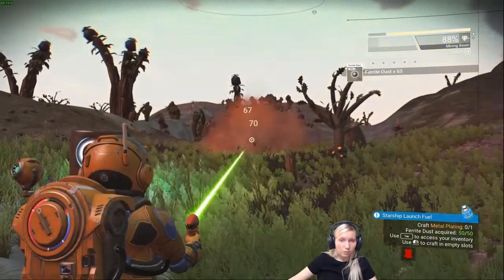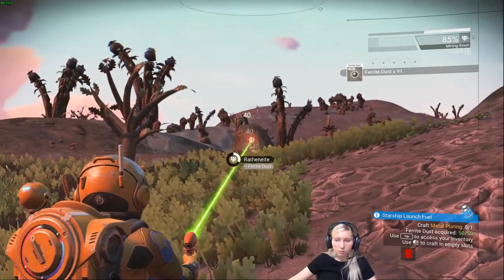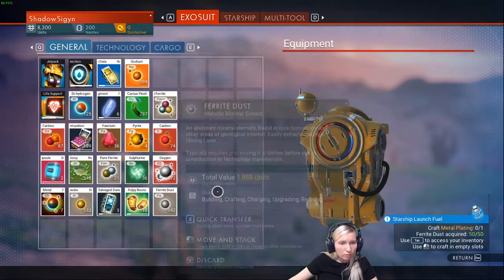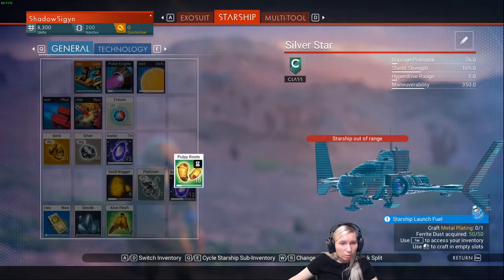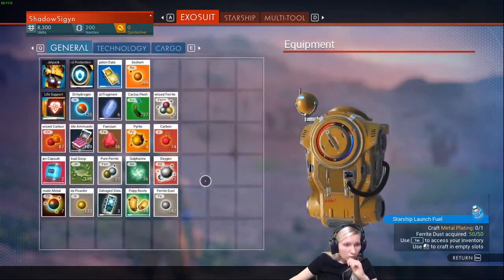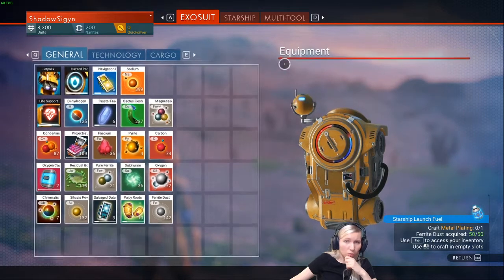I will just build this one last tool that they want me to build before finishing. Let's see if I have enough. Oh, right, I don't have space. Starship. No space. What do I have in here? Silver. Do I have silver here? What am I supposed to do now? What am I supposed to do?